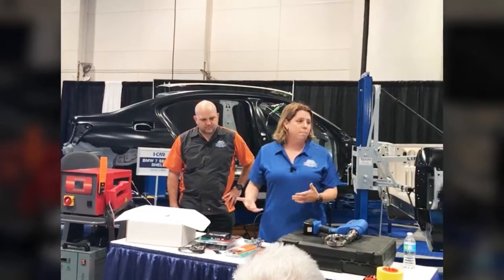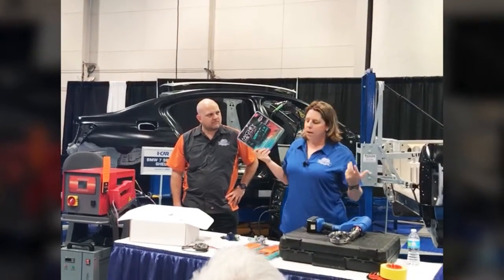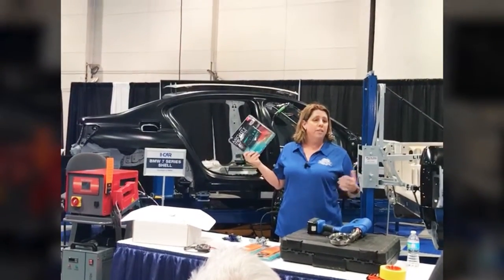It seems to be my jumper box, my battery charger. So I got a great one from Whistler, a great little company in Arkansas. As an Arkansas girl, I'm gonna pump an Arkansas company anytime I can. But this little small battery charger for $50 will jumpstart any car that you've got in the shop.